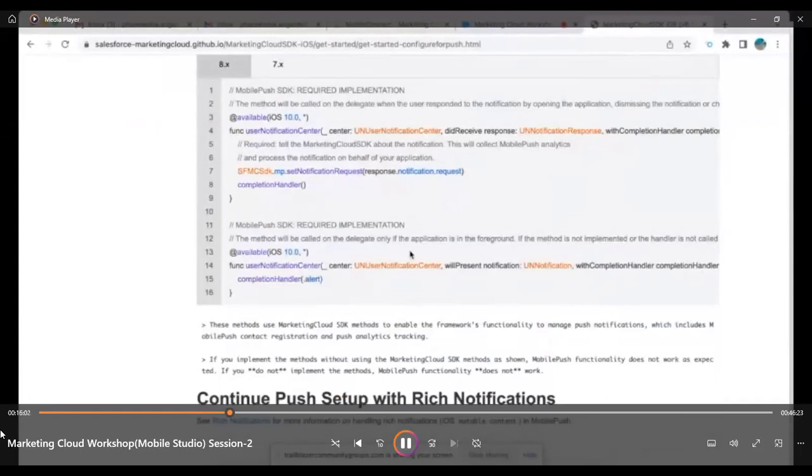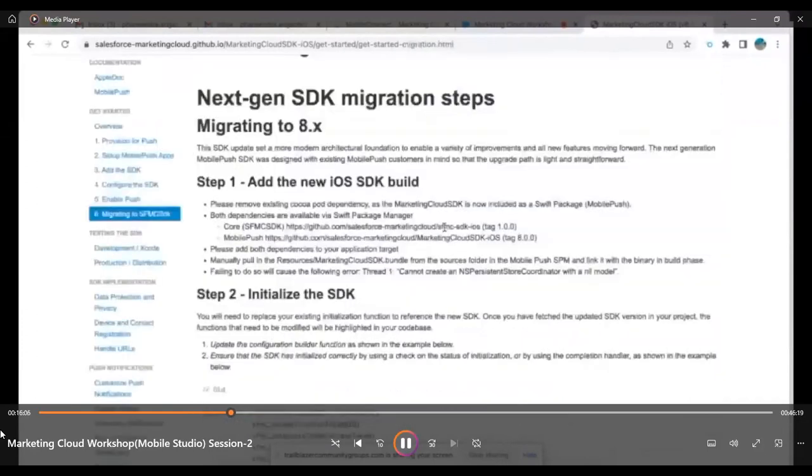Sometimes once you enable the push and the code, it automatically starts running, and then you will see some contacts coming into your platform. This is how contacts come into your platform: whenever a person downloads your app and registers, like when you install an app, right? Sometimes iOS has basic information that it automatically gives access to, and that sends information to Marketing Cloud.